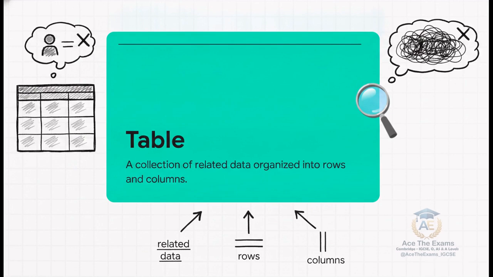When Sam sees the command word, explain the meaning of a table, he might just quickly scribble down where data goes and sprint to the next question. 0 marks. Alex might write a massive paragraph about how relational databases run on SQL servers and use graphical user interfaces. Again, 0 marks for all that extra fluff, and he literally just wasted 3 minutes of exam time. The examiner's mark scheme is incredibly rigid here, folks. They are looking for specific keywords: related data, rows, and columns. A table is the main arena where our data lives. If you're asked to define it, you don't tell a story. You get straight to the point, you deliver the precise vocabulary, and you bank the points.